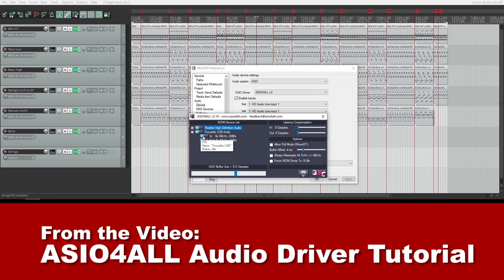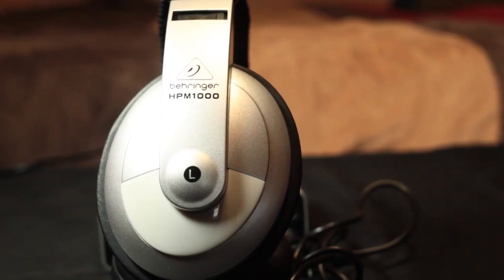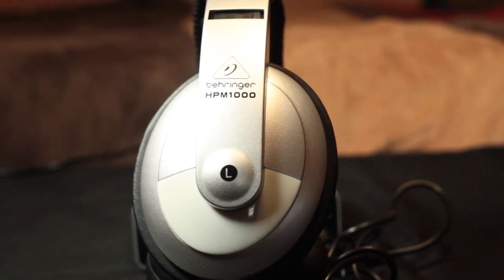The audio interface is configured on our computer with the ASIO for All driver to make recording and playback low latency, and that way we can even monitor a direct guitar with amp simulation in real time without any delay in the signal. Next for playback, we have our Behringer HPM 1000 headphones.